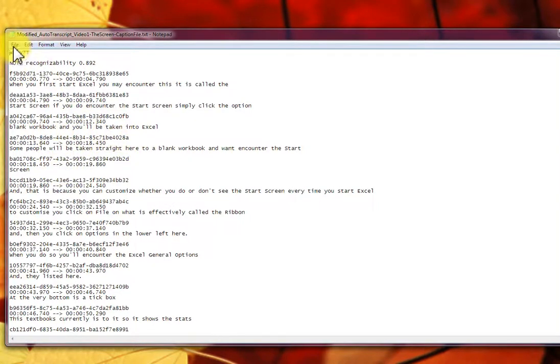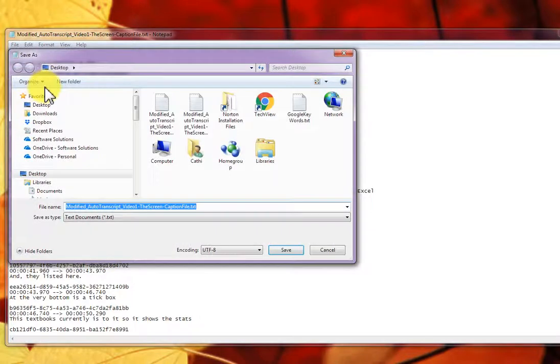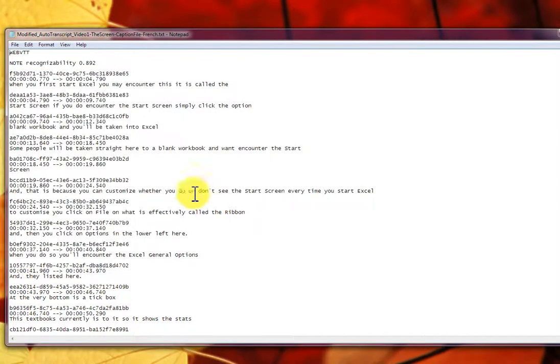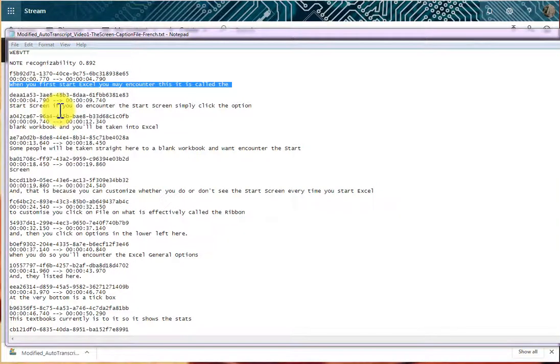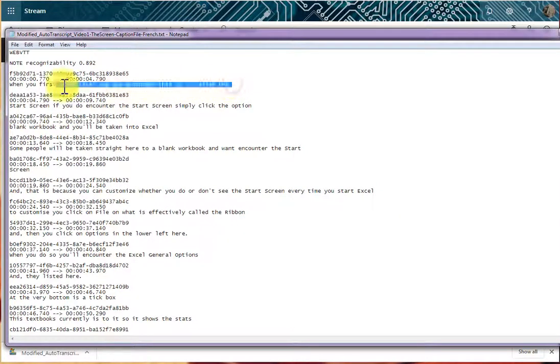So what I do is I sometimes save this as another file in another language. So let's say Spanish. Oh no, because Spanish already happens. Let's go French. And then what I can do is I can translate each of these into French and edit this file. So let me just translate this into French. And once I've translated it, I can paste it into here. And I would do that for each line.